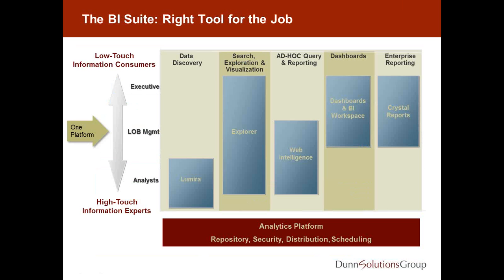So the way I am going to show this today is I am going to put on 3 different hats, and those 3 hats are here on the left. I will start off at the lowest level as an analyst who's not IT, but analysts are very IT savvy. They know the data. Quite a few analysts that I have worked with are also very capable of writing their own SQL. But why even go down to that complexity? Give them the right tool and they can do wonders with the data. They don't have to wait on IT. They don't have to explain to IT as to what they want and how these patterns match.